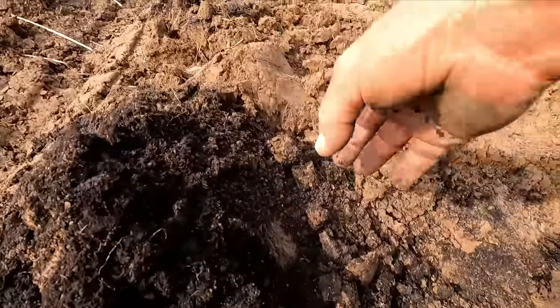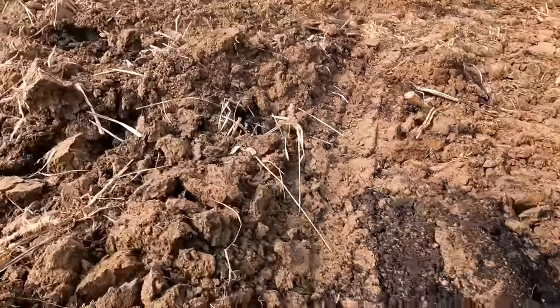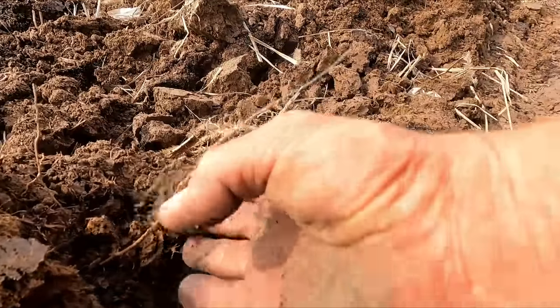See the difference between that and your heavy loams. Get some earthworms in there, so it's always a good sign.